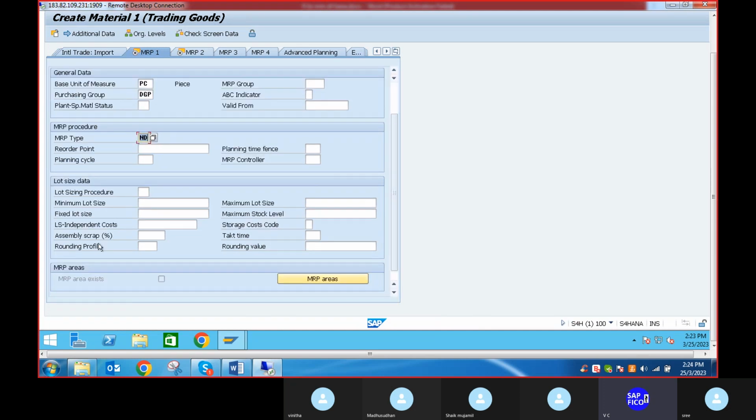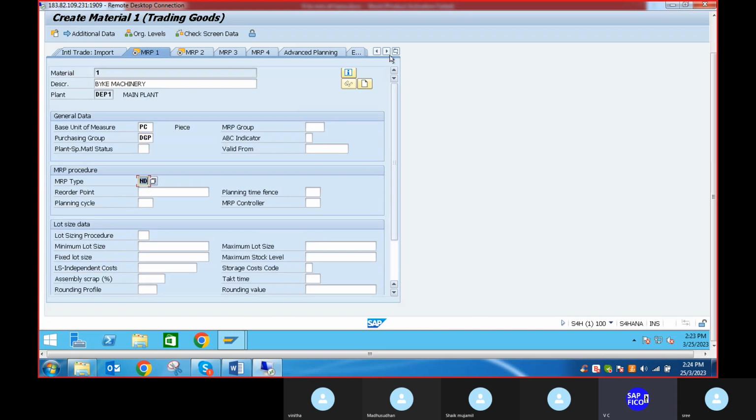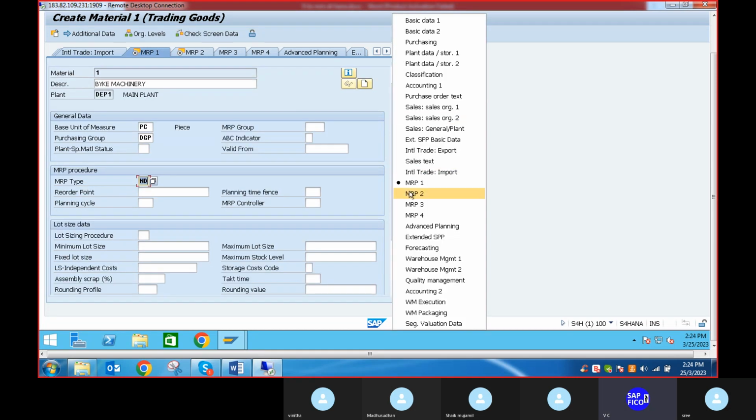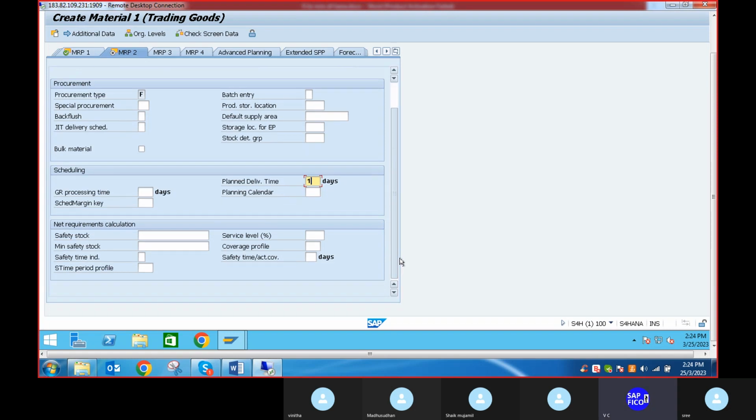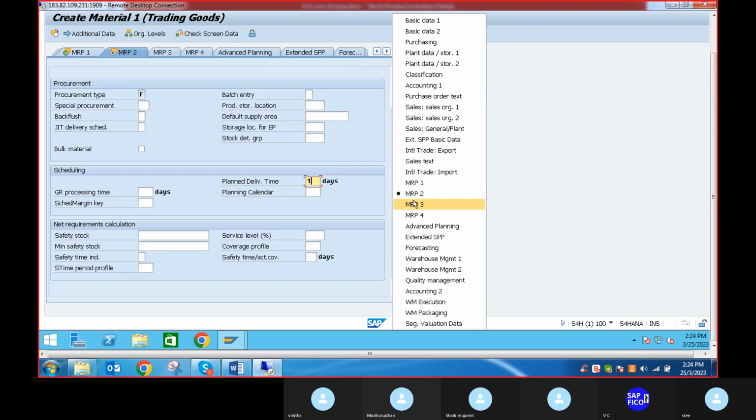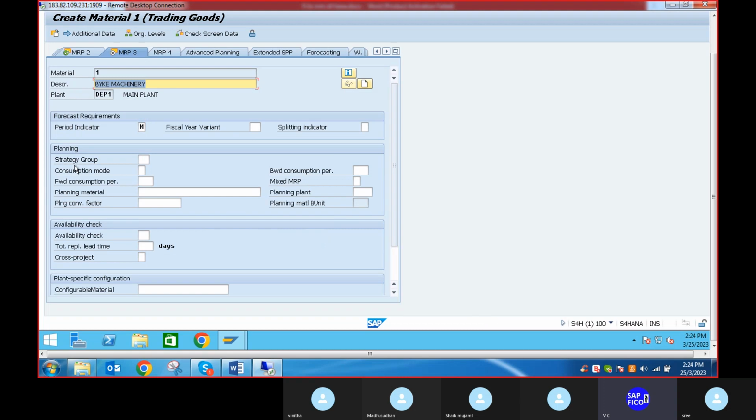Go to the MRP 2 tab. Do we have any scheduling types? Procurement type is F, and planned delivery date will be Monday. Good. Go to MRP 3.